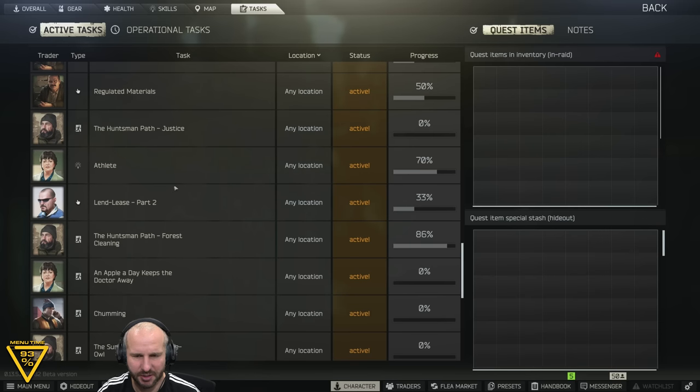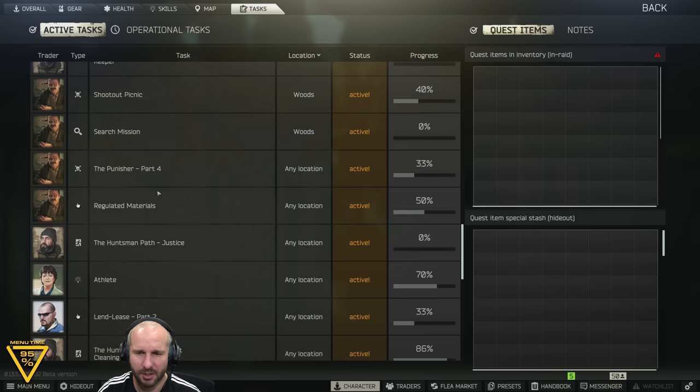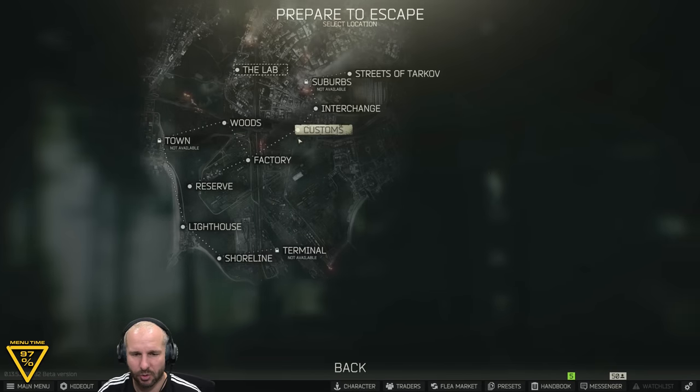And that leaves the tequila kill quest. Athlete, we just need to get one more level, which isn't too far. Cool. Yeah, Punisher Part 4 is our focus. PMC kills, we're wearing a scav vest and a balaclava. So, Shoreline, let's go.